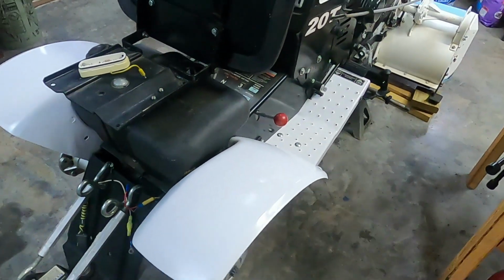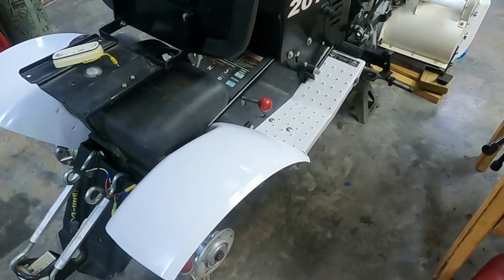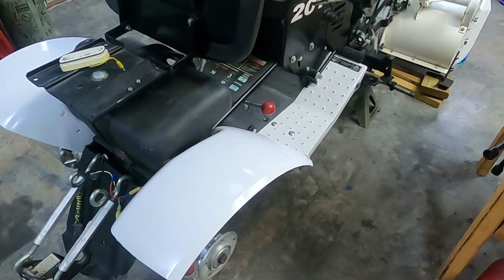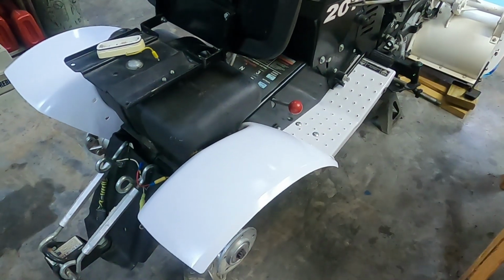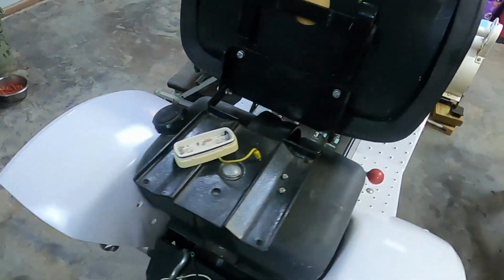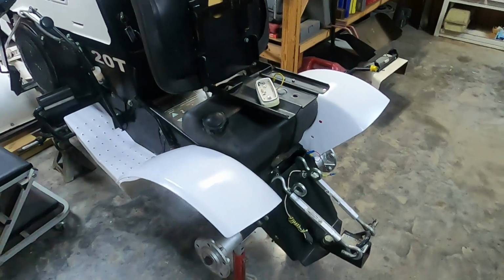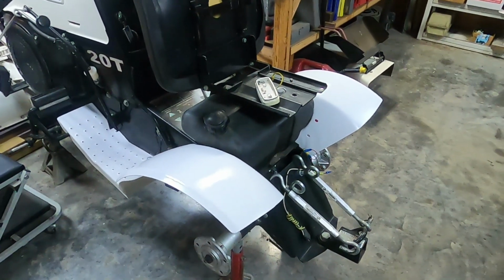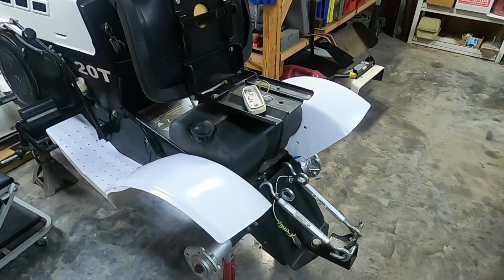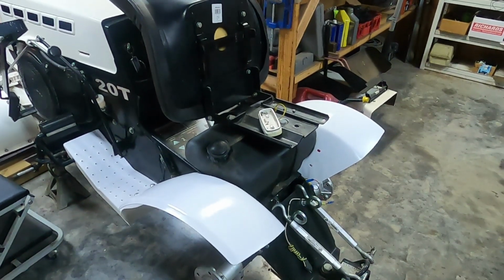But I think overall, I'm at a stopping point tonight. And then tomorrow, I'll get up under it and get all this tightened up and finalized. And we will hopefully get the tires on it. And yeah, may even throw some gas in it and get the oil change done on it.